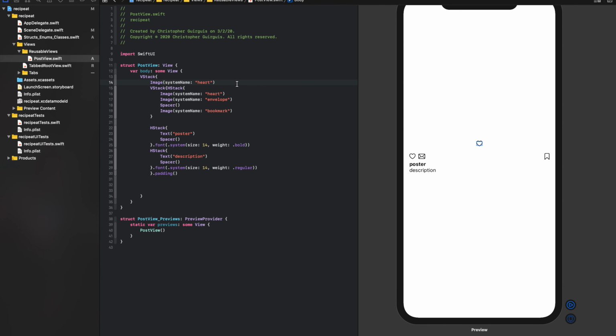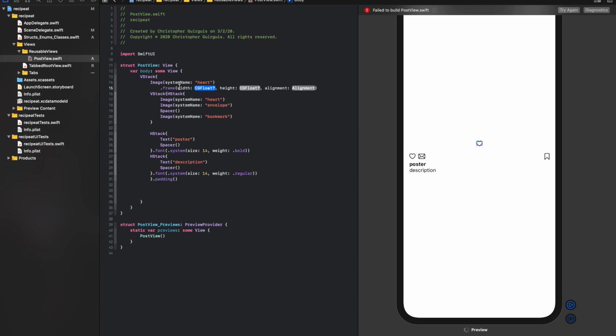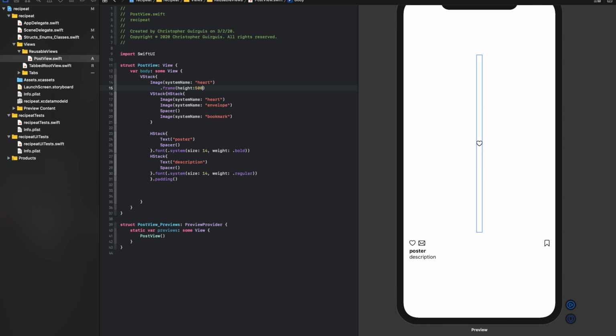And lastly, what I'm going to do for this image is I'm going to say it has a frame. I'm going to get rid of all these starting things. I'm just going to say height of 100. Probably more like 500 if we're honest. 400? 300. 300 looking good. All right.